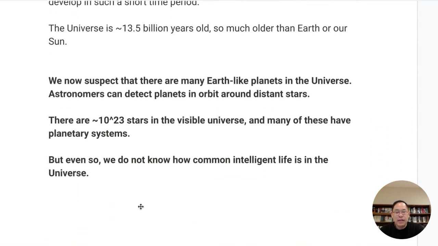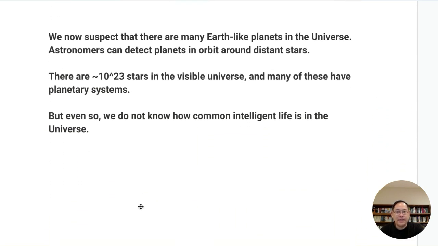Okay. Now, the major progress that's happened in the last roughly 1 or 2 decades in astronomy is that 20 years ago, we really had no idea how common planets were around stars like ours, like our sun. We also didn't know what fraction of those planets could be Earth-like, could have, say, liquid water on the planet, like be in a kind of Goldilocks zone where it's not too hot and not too cold.